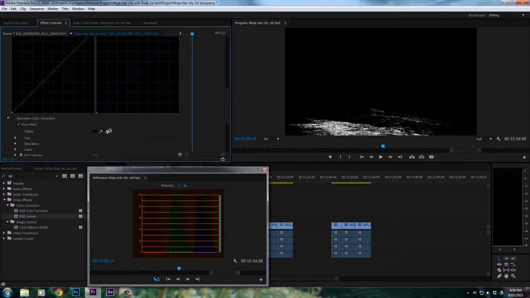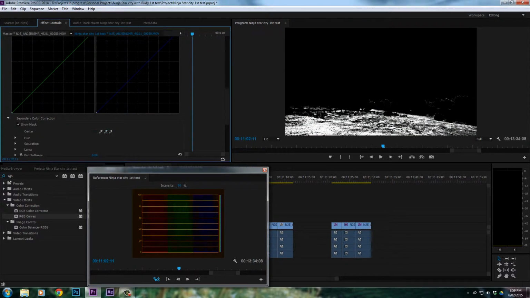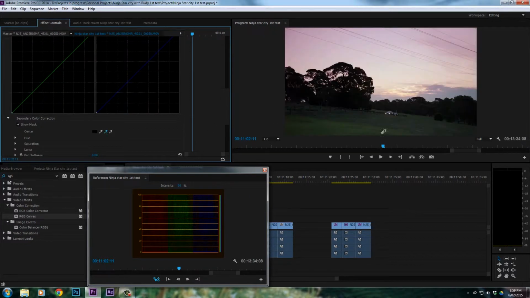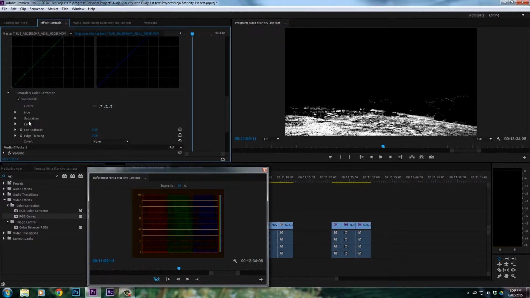And I like to use the add to the selection. You can see we've added more colors into the selection, adding more and more. Then we go down to these three things, which give us even more control of the selection. So I just move the sliders around until I can see it's selecting the stuff that I want.